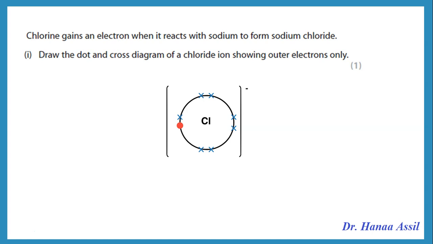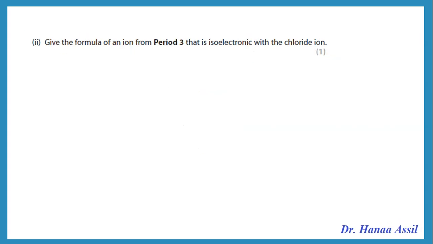Remember, a chloride ion is chlorine with its 7 electrons plus an extra electron that it took from the sodium, and it has an overall negative charge. Please do not draw sodium chloride for a question like this. So read the question and answer according to what the question requires.